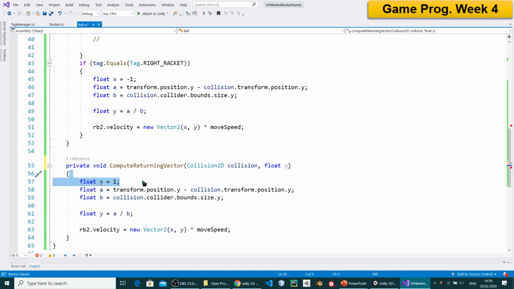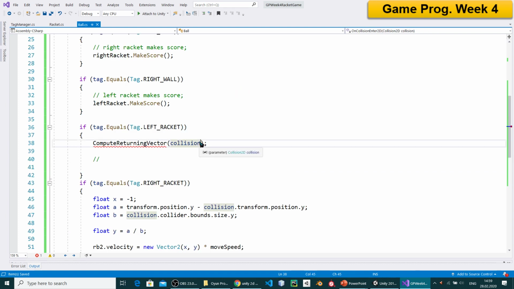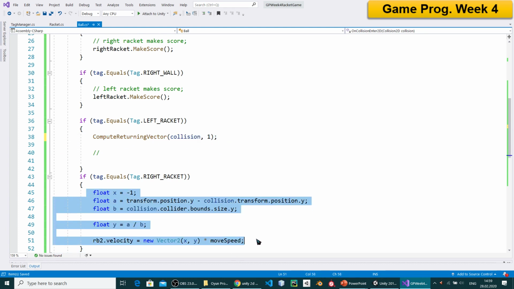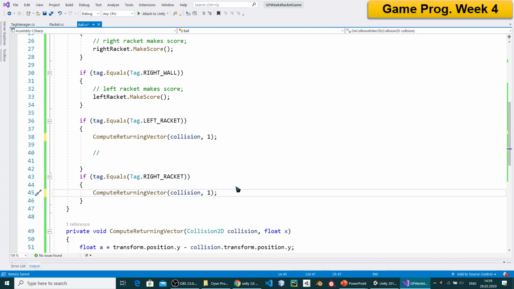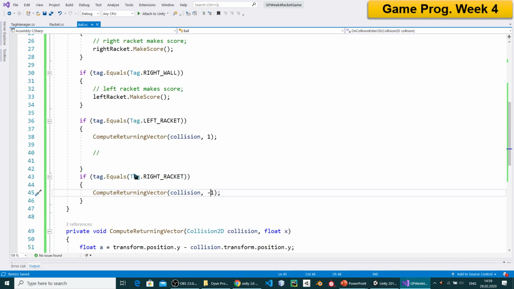And I don't want this one. Instead, put x here. And this should be 1 for the left racket, and for the right racket that should be -1. You understand the idea? This is just programming, nothing about logic.